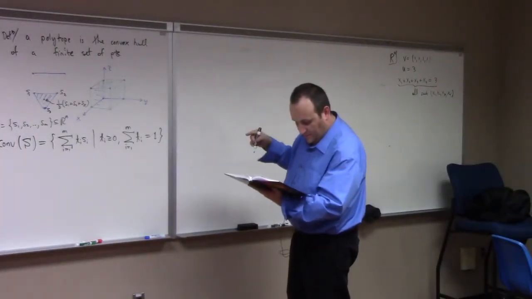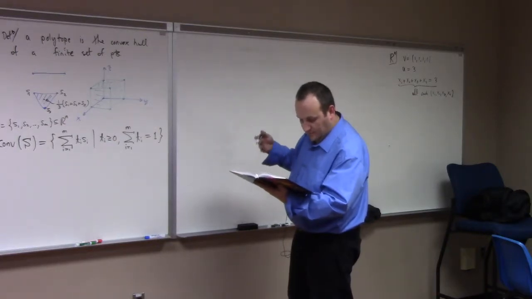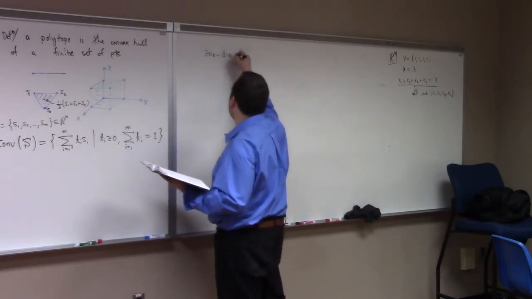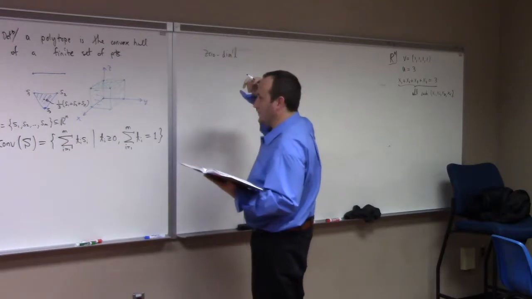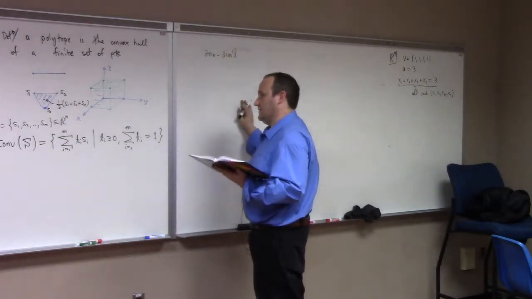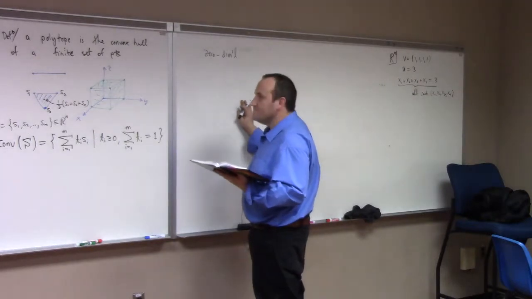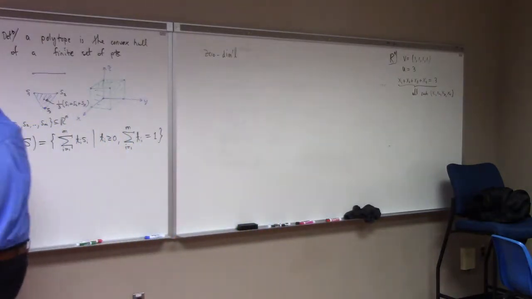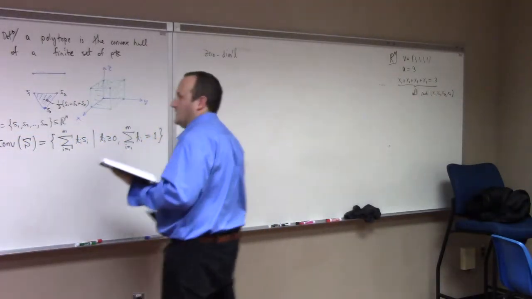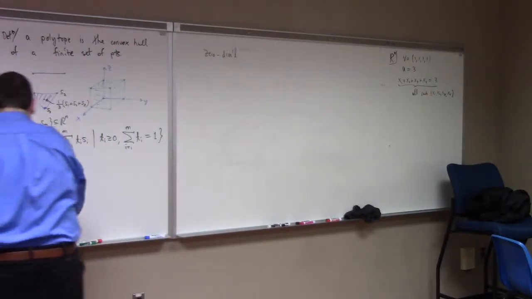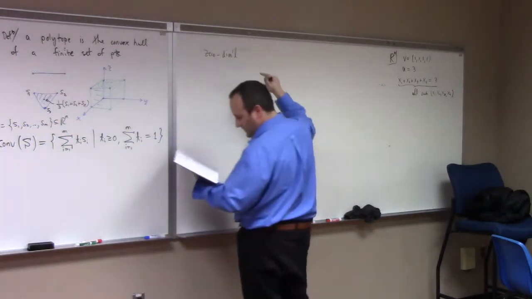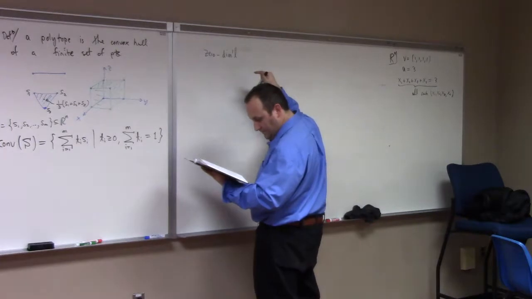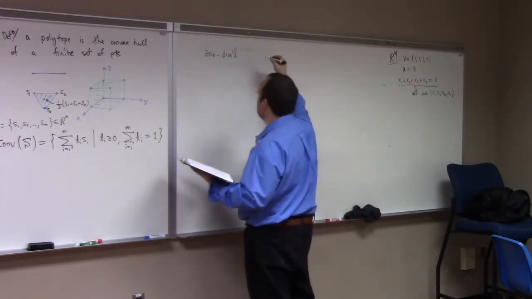The dimension of the face is the dimension of the smallest affine space containing it. A 0-dimensional face is a vertex of P. I don't think it has anything to do with this picture I just drew here, okay? Let me stop that. All right. Good grief, I keep losing my place. A 0-dimensional face is a vertex of P.